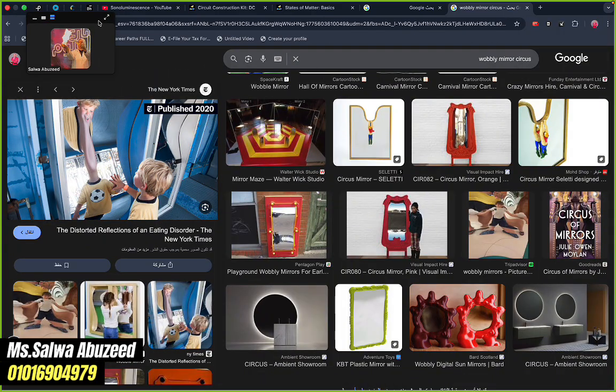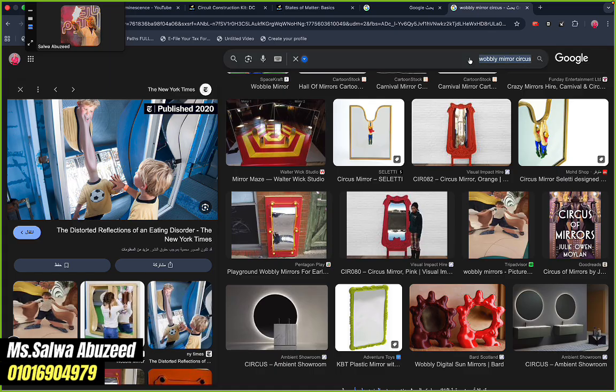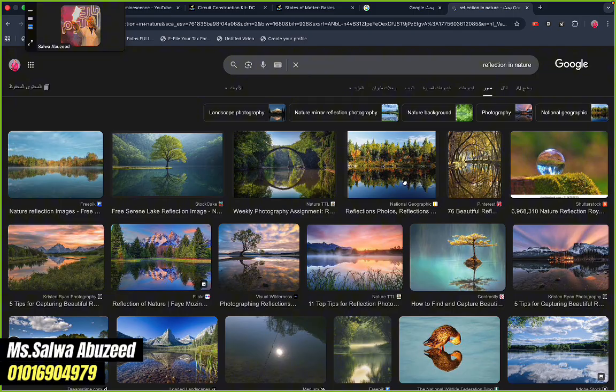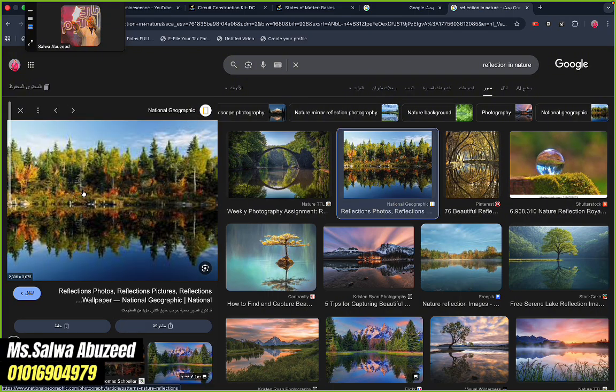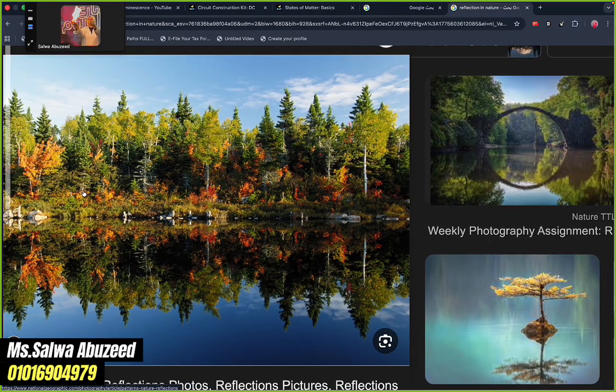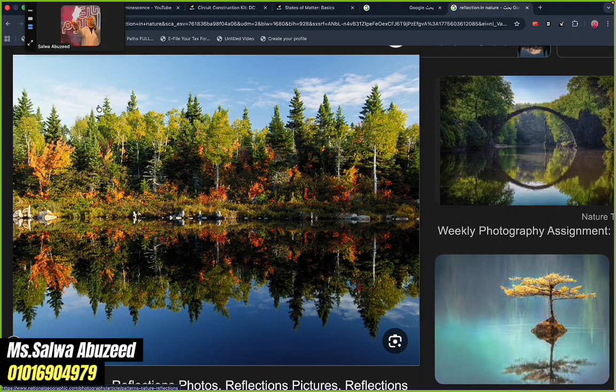But what about the other kind of reflection, which is going to be even? If you know the word spectacular in English, instead of saying spectacular reflection, you're going to say specular reflection. So let's see a reflection in nature. It will look amazing. This kind of reflection, look, it's breathtaking. It looks as if the trees are up and down, as if the trees are on both sides, you see?